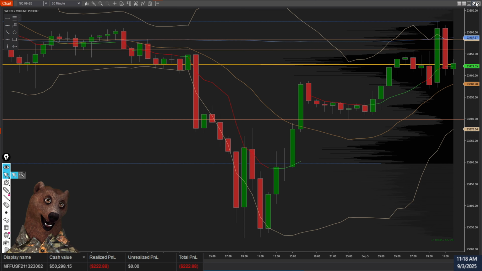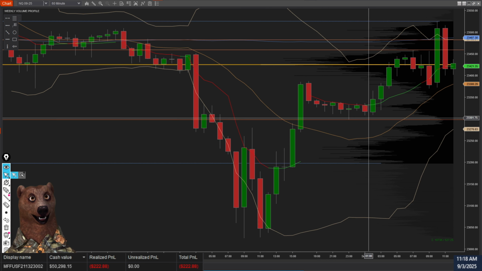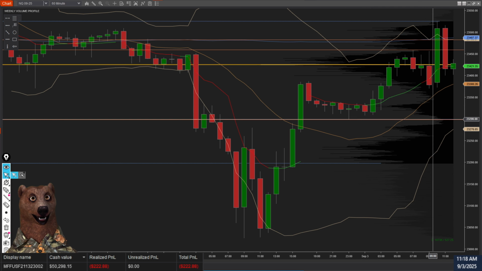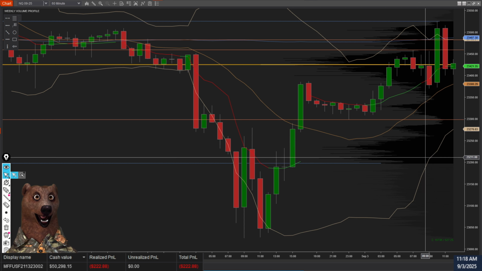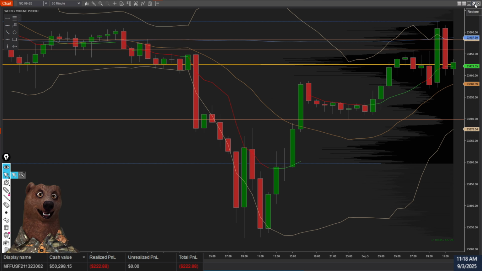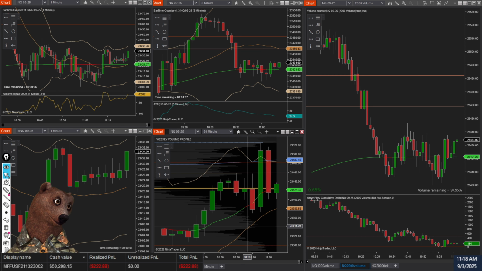The trade that I ended up taking, oh, sorry, before we move on, this was the big support level down here that we were looking at if price wanted to move lower, coming down into this area. And if we broke that, I think we were looking at a larger drop, but obviously we did not do that. Most of the Mag 7 are up today. Actually, all the Mag 7 are up today, with Google leading the charge, up 9% at the moment. So that's got a lot to do with the bullish action on the Nasdaq.